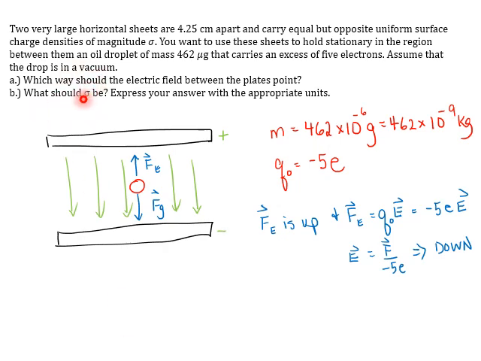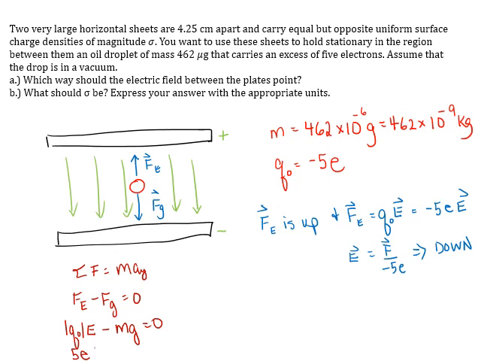To figure out sigma, let's think about doing Newton's second law here. So the sum of the forces equal, if you hear that crashing, my dog is investigating some boxes. The net force is the mass times the acceleration. The net force is the electric force up, subtract the weight down. That has to equal 0 because it's stationary. The electric force is the magnitude of charge times the magnitude of the field, subtract mg, equals 0. The magnitude of the charge is 5 times the fundamental charge.